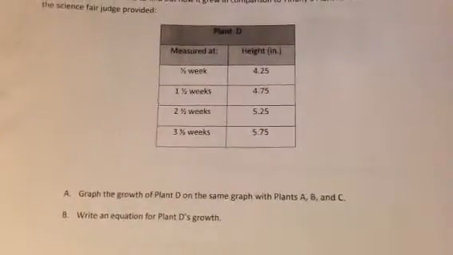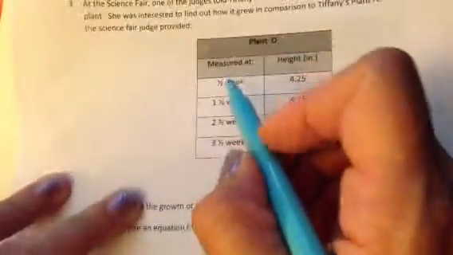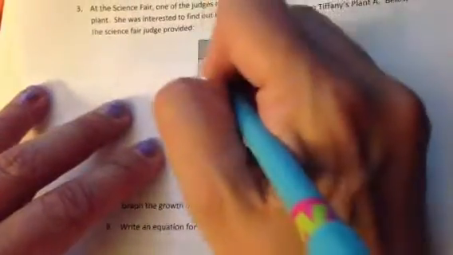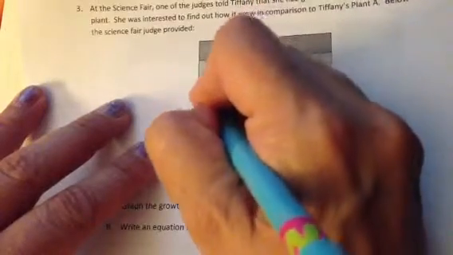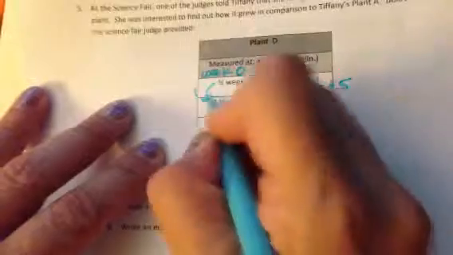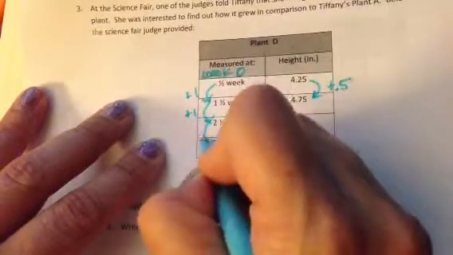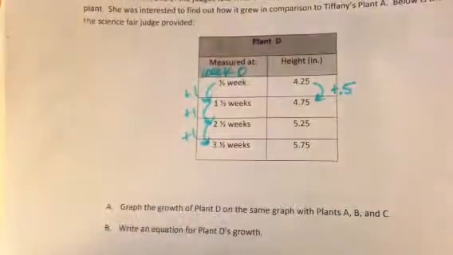If you check out Plant D in the end, it's kind of an interesting thing going on in the table. But what I do notice in the table is that even though we're starting out at a half a week, you might have to do some thinking about what the week 0 starting value would be. But they are going up by 1. So your rate of change, I'm seeing the rate of change as being 0.5 each time. The interesting part here is to figure out what that starting height would have been.